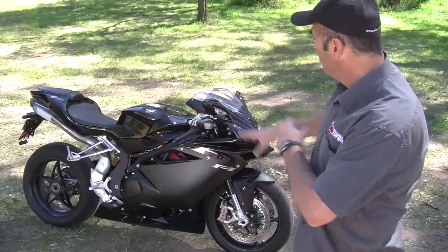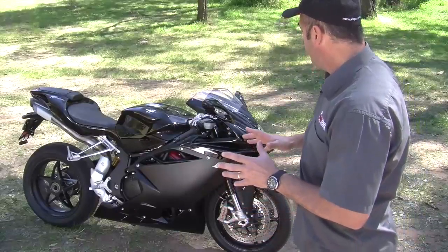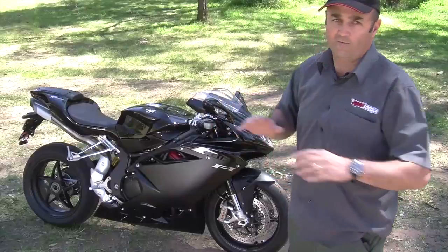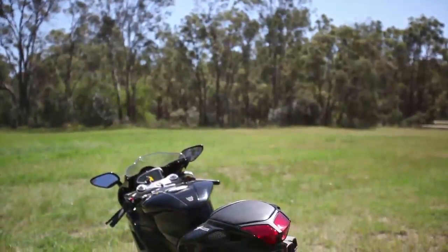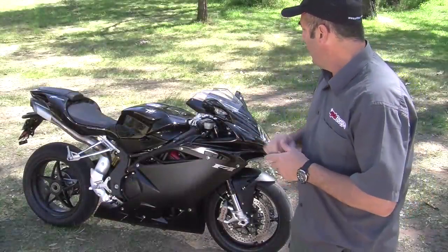Now, we probably should take a little bit more of a closer look at this bike, about the technical side of it, before we take it on the road. Now, with a good Italian bike, Marzocchi forks, you'd expect that. 50 millimeters on the front, fully adjustable. Brembo brakes all around. Interestingly, a Sachs rear shock, also fully adjustable. A little bit surprised that there's not a Marzocchi shock on the back, but that's life.